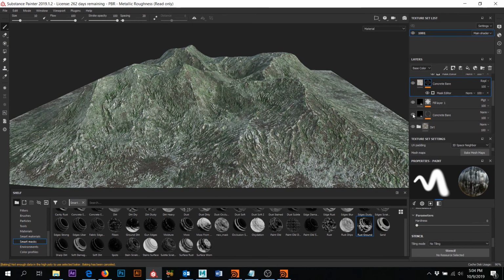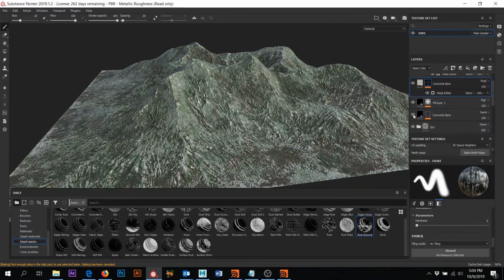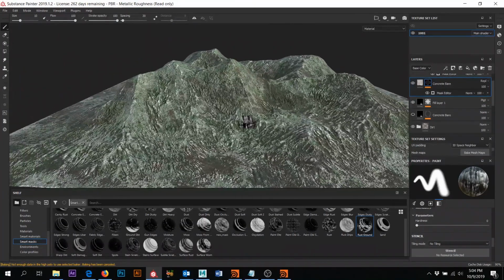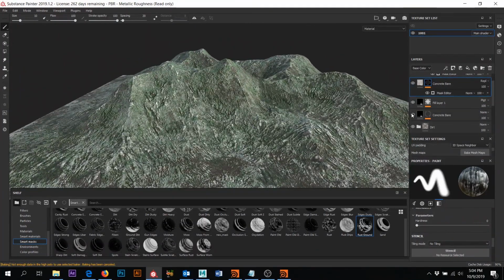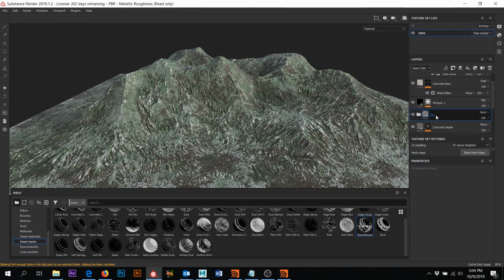And this concrete, what's that doing? So sometimes it's nice just to go toggle things on and off, and maybe as you do one, you're like, hey, you know what, I kind of like it without. Which in a way I kind of think I do, because it seems like we get a little more cavity. But this is all just artistic, right?